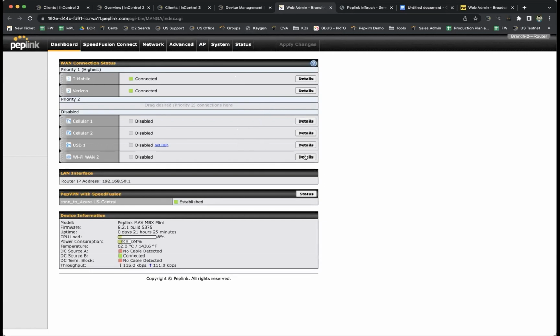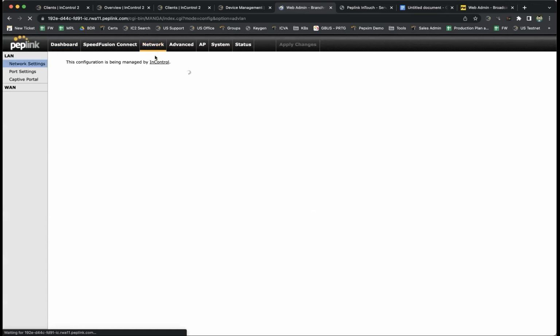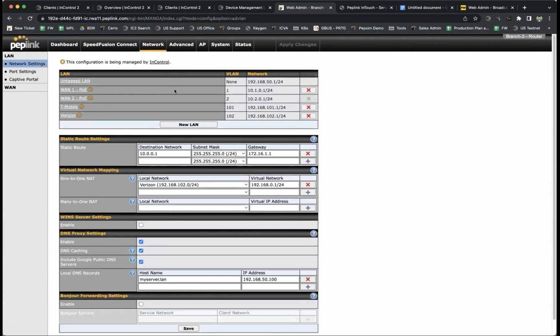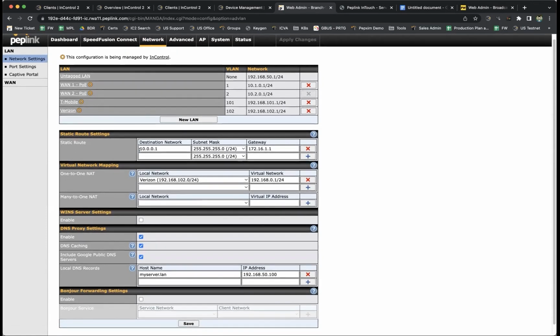So just like InTouch, I just remoted into this Peplink web interface. So I can just show you on the router side where those settings are, and basically show you that they got filled in like I did on the IC2 side. So remember we had that static route setting in there, so that's all in there.